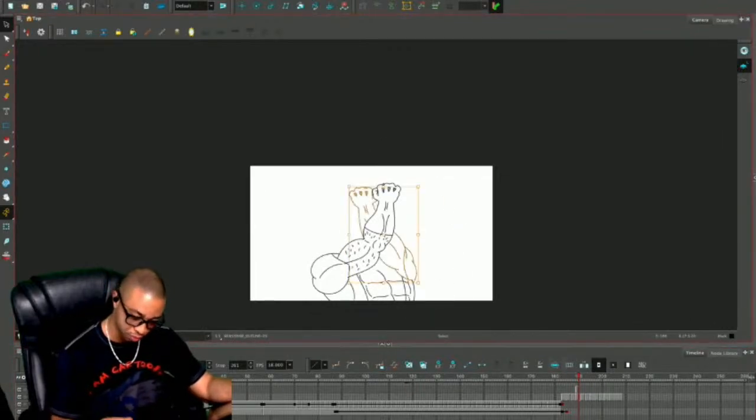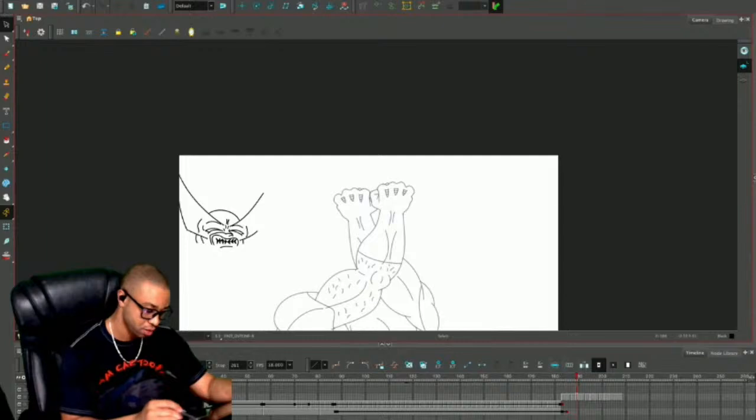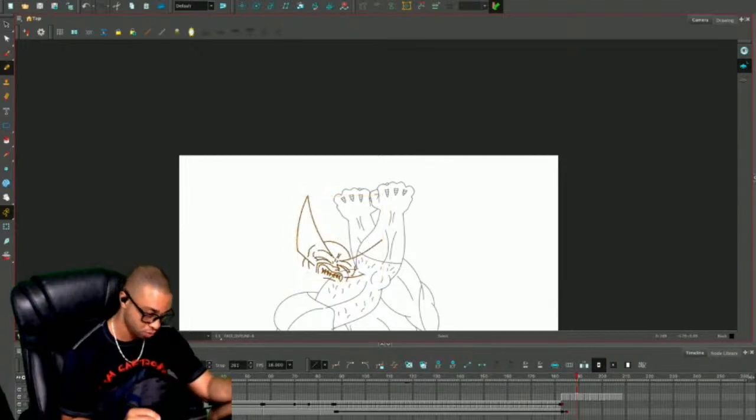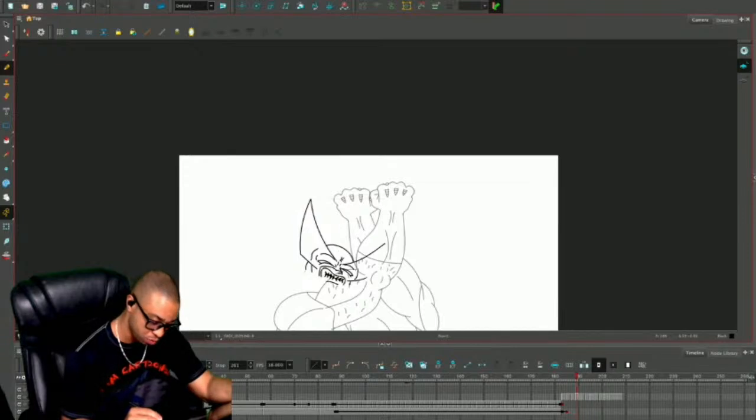Grab it, let's put it on layer here. Now let's fix up this head, kind of how we had just did it. I want it down a little bit. Bring it out just a little bit more.